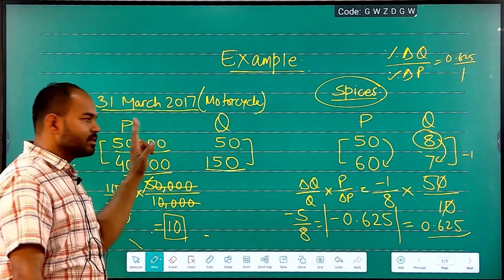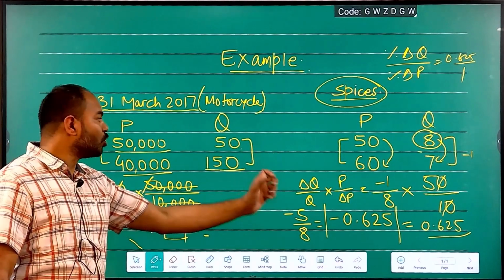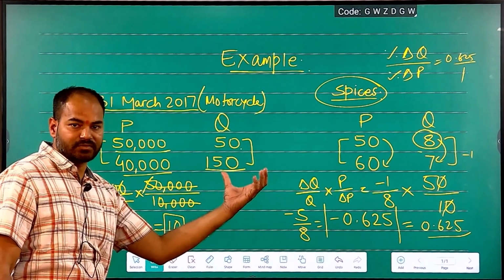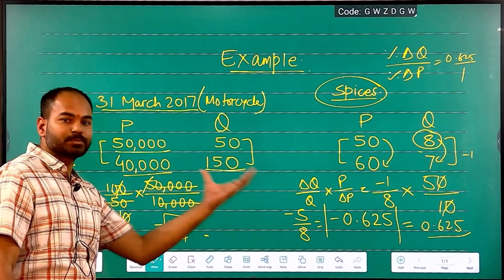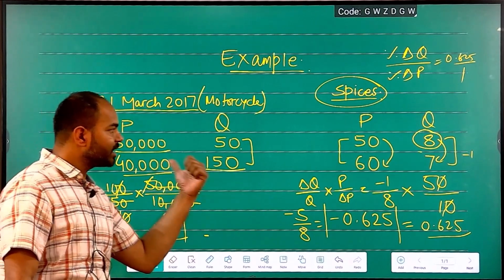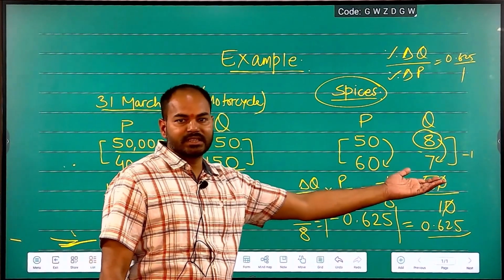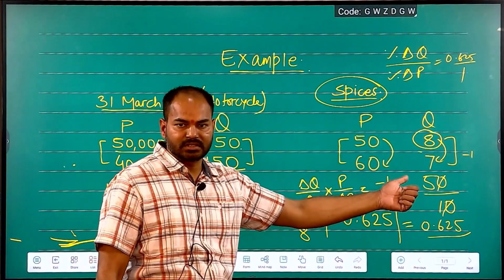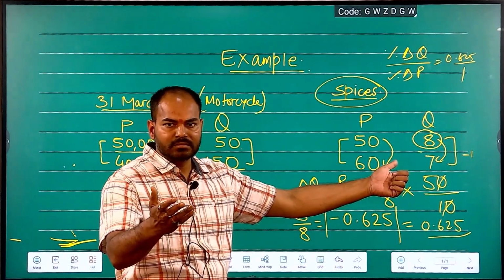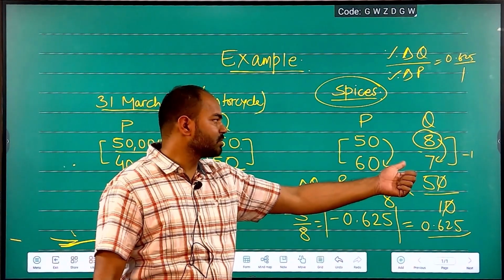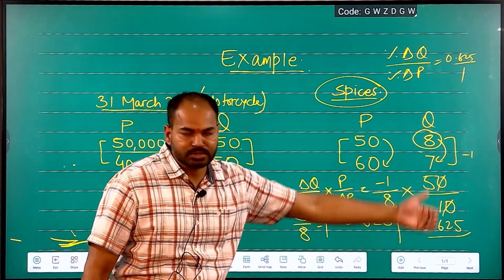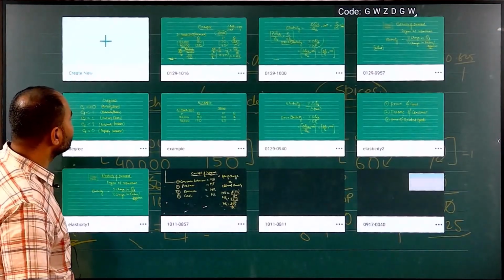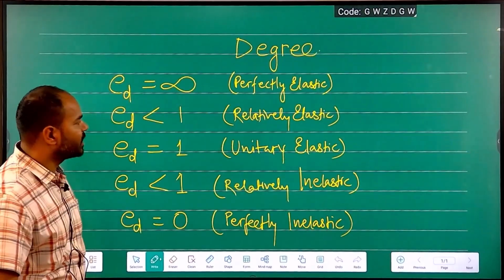That is why the quantity demanded is more reactive to the price, or more sensitive and responsive towards the change in price. Whereas in case of necessity, we don't see this. Say medicine is a necessity good. What happens if the price increases? Do you reduce your consumption? No, I think not. If it is essential medication, you will not reduce your consumption. So by this we can understand the concept of degree of elasticity.